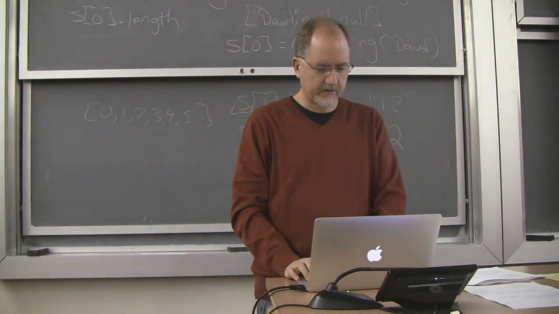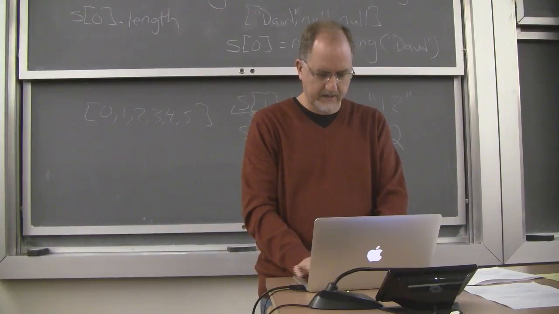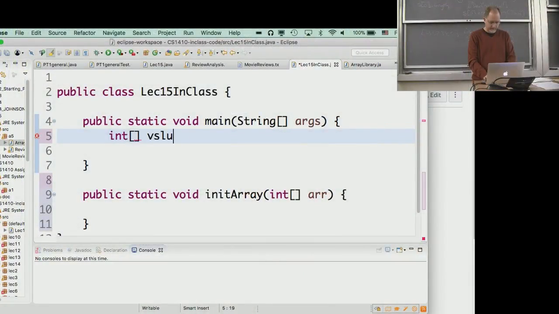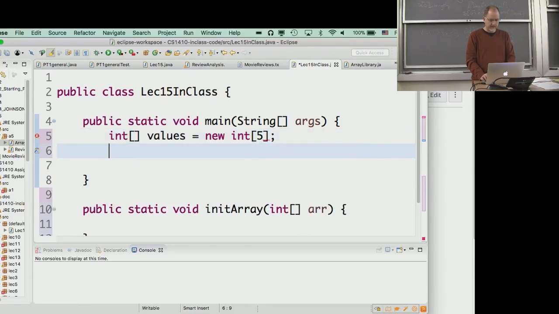So given an array of some size, I want to come out with 0, 1, 2, 3, 4, 5, however long it is. So I need to loop over each element of the array and fill it up somehow. Let's start things off up here. I'm going to make an int array of values, and I'm going to make that a new int array of size 5. And if I print it out, which is the array, I got a toString of values, and I got to wrap all that in a system out. Oops.